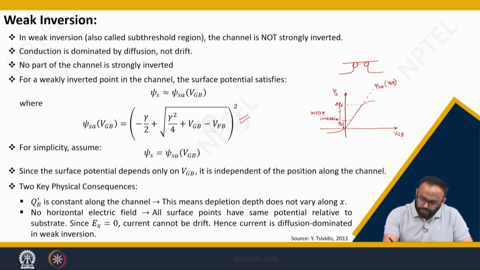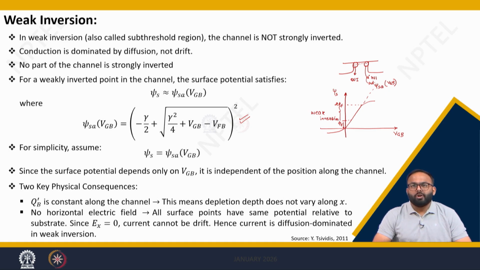In the sense, if the source side is at weak inversion, then the drain side may be at weak inversion or in depletion. Then I can say my transistor operates in weak inversion. This is the same argument which we have already considered in previous lectures when we were discussing the strong inversion model, right.